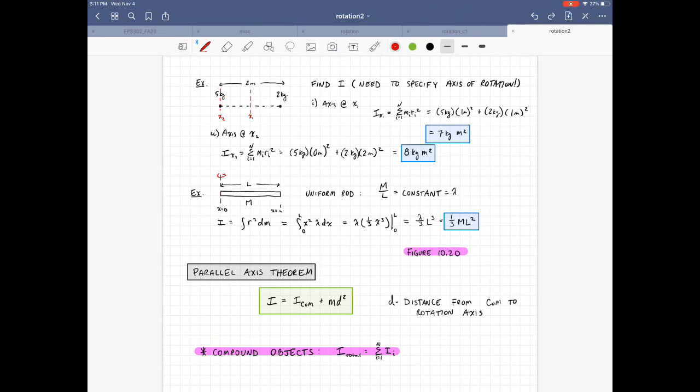And that's pretty much it for the idea for moment of inertia. And we want to keep in mind that the moment of inertia is going to be incredibly important as we start thinking about Newton's second law for rotation and how the net torque is equal to I alpha. But it's also important for thinking about rotational kinetic energy. Remember that moment of inertia is going to serve as the rotational equivalent of mass moving forward.